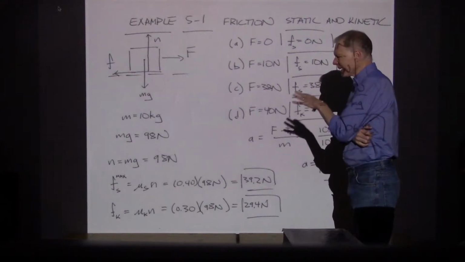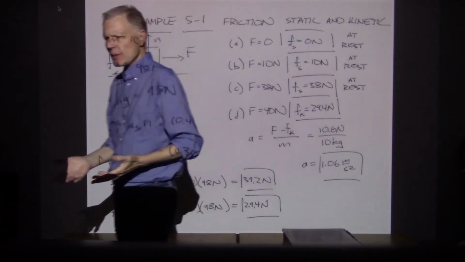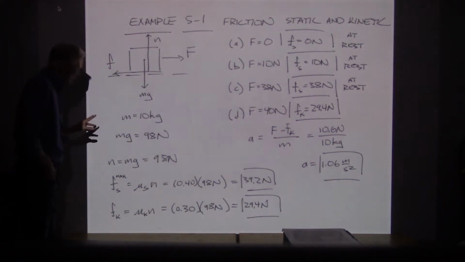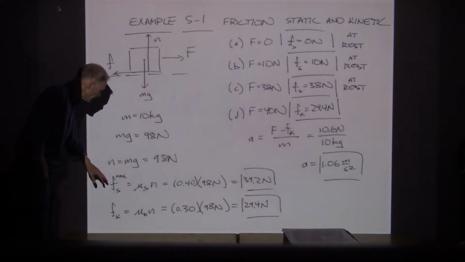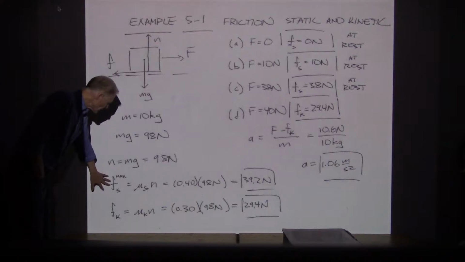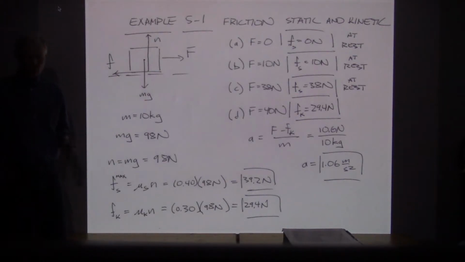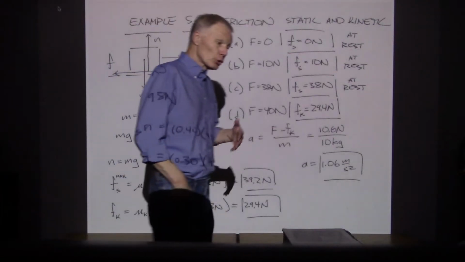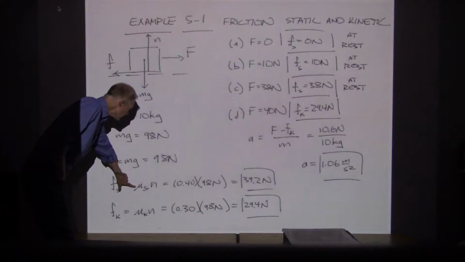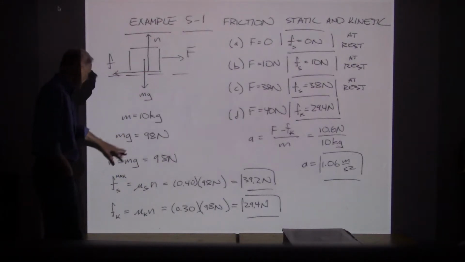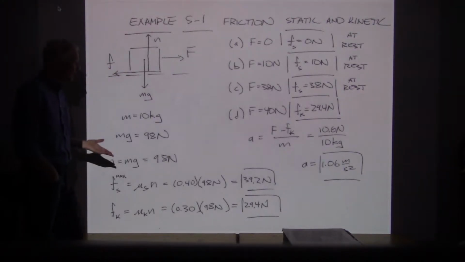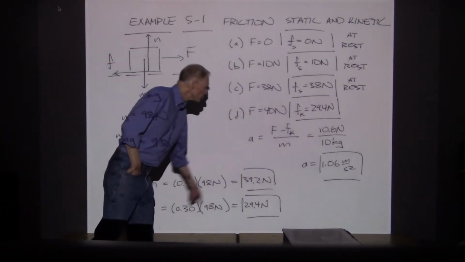So the formulas that we went through quickly, I feel like these are going to be more understandable once we start looking at them in an example. So the two calculations we can do for friction: first, I'm going to look at the kinetic friction. Let me move to static. Let's start with static. Those earlier formulas were saying that static friction could become as large as mu sub s times N. Now, N in this case is 98 newtons, and that says that the static frictional force could become as large as 39.2 newtons.